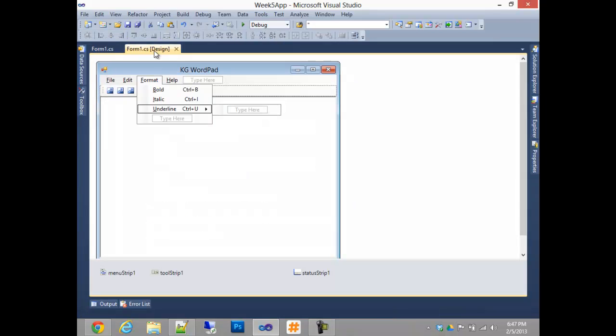So just for clarification, I'm going to add another type here. I'm going to call it bold and italic. I don't know if it's going to let me do that. Nope, took away my little ampersand. Oh, there you go. Two ands makes an and symbol. That's a new one for me, so there you go.